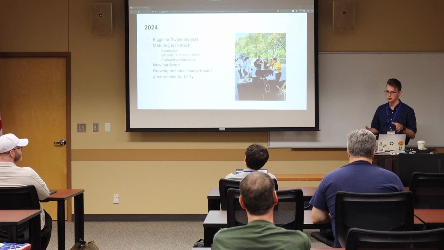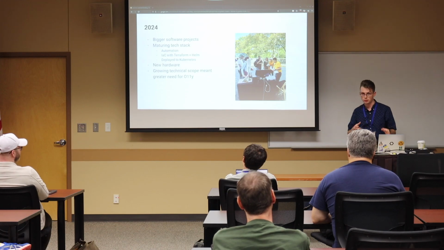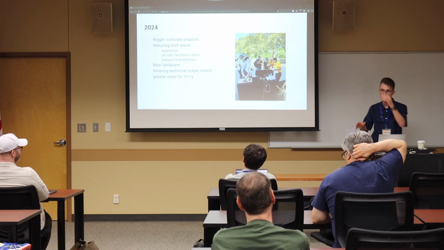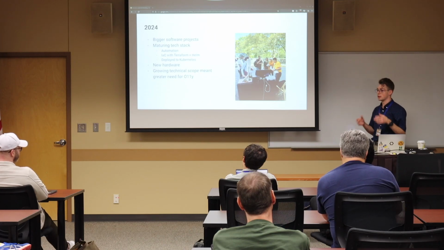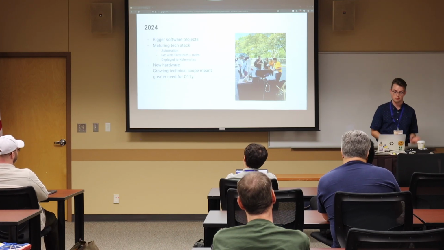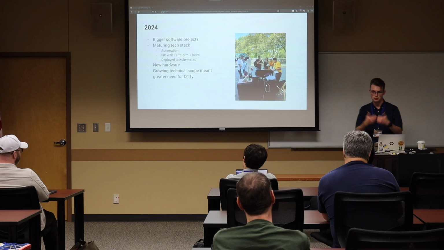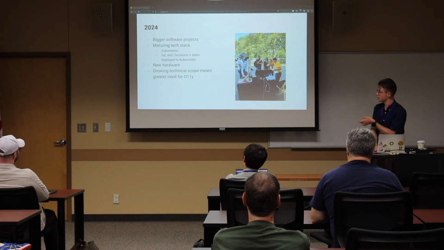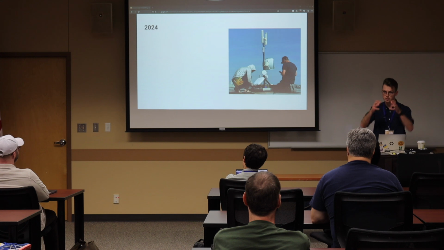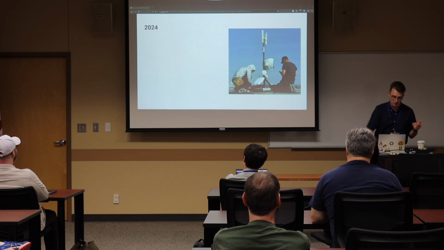And this growing technical scope with these complicated software projects that we haven't really proved out yet meant that we needed to level up our observability game so that we could catch issues early and fix them before they became really big problems that caused the mesh to not be able to operate. What do I mean by operate? Well, here are some of the things that we need in order to actually operate.